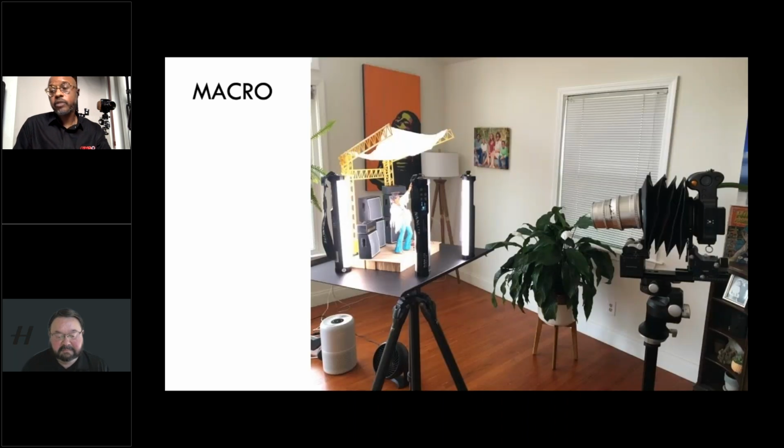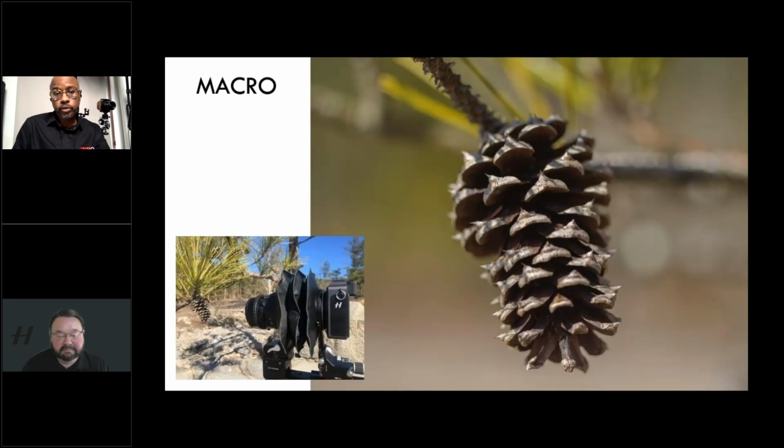So that was not a macro lens, that was a 150 millimeter lens that I basically just pulled out. You see how far it is from the bellows, I mean from the front element. This one here is another not-supposed-to-happen shot. I have the X1D II out in the field and I was using a 50 millimeter lens. Actually, I'm sorry, this is a 60 millimeter lens. I forgot which one it was. It's not a macro lens, but I have it, let's say, 4 inches from that acorn, and I was able to turn that 60 millimeter lens into a wide angle macro.